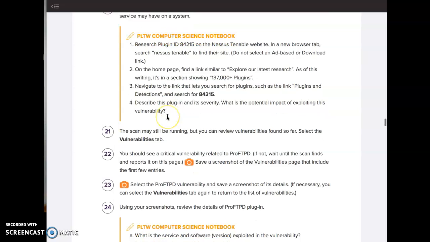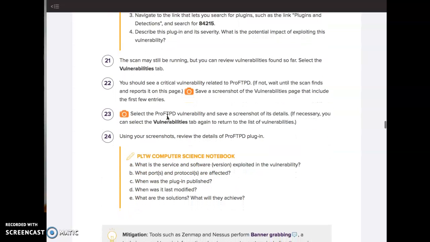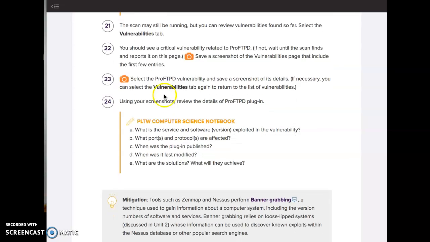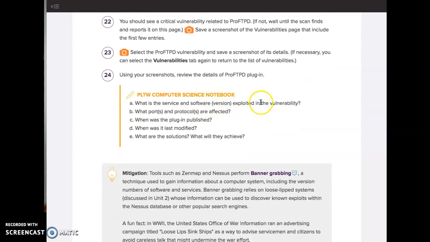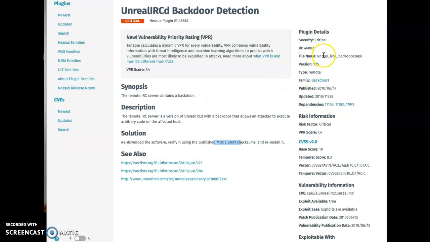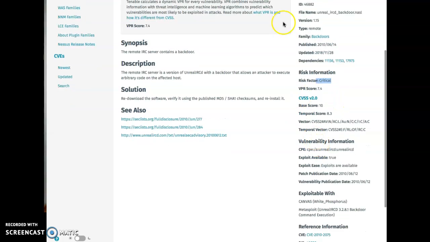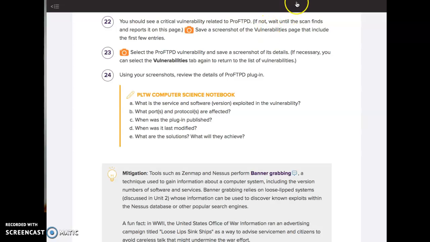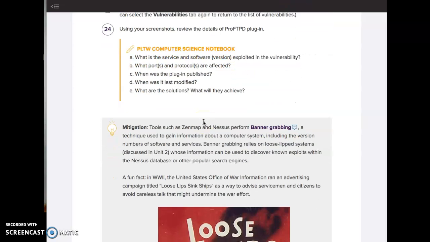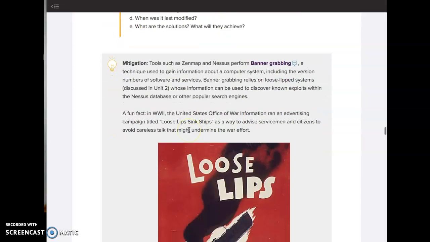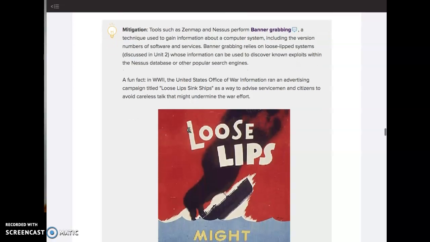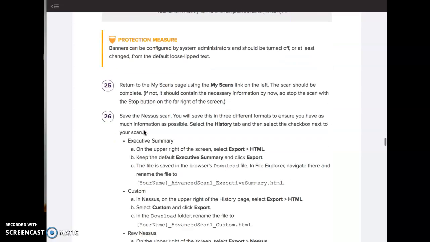So you would tell a company that if it found any of the vulnerabilities on there. So take screenshots of those. It tells you which service and software is exploited. Specifically, you can look at which version, 1.15. There's backdoors, critical. So yeah, it gives you tons of info. So you basically go to that Tenable website, and they're always updating it. And they tell you about solutions and when the plugin was made and stuff like that. So anyway, that should get you almost there.